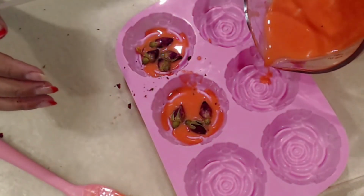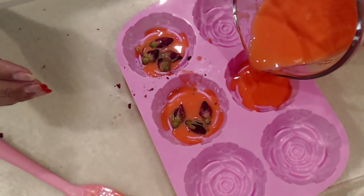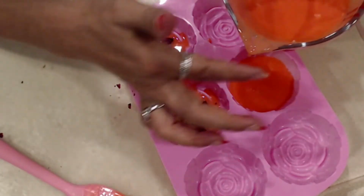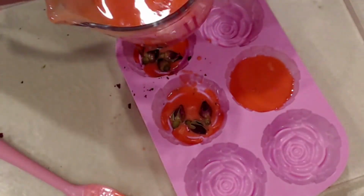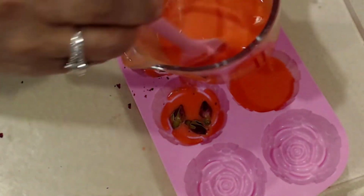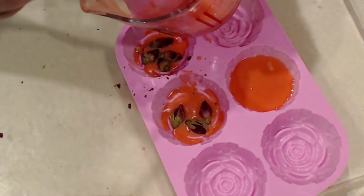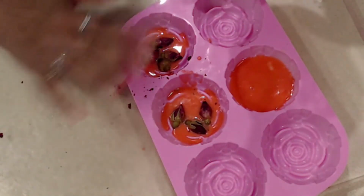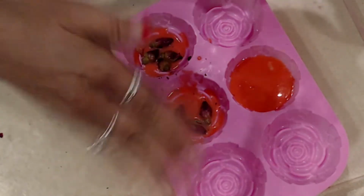While that is working there, I'm going to go ahead and make just a little one here. I'm not going to fill it up very much because I want to save some of this. Okay, now it will get that skin on it here in a bit, but I'm going to go ahead and warm it up, and I'm going to try to get this to cure a little bit.